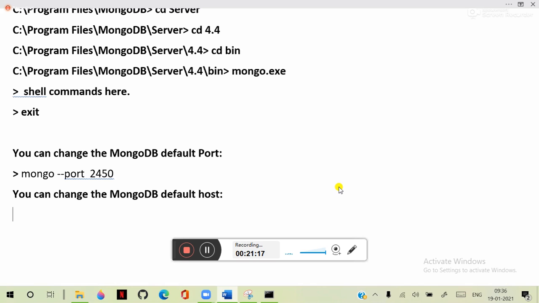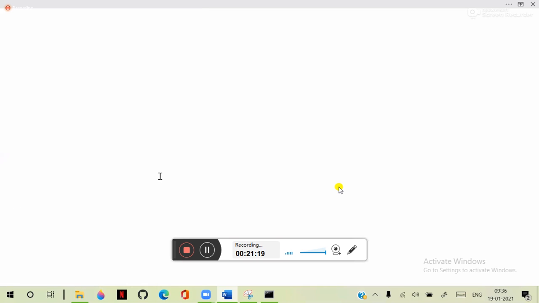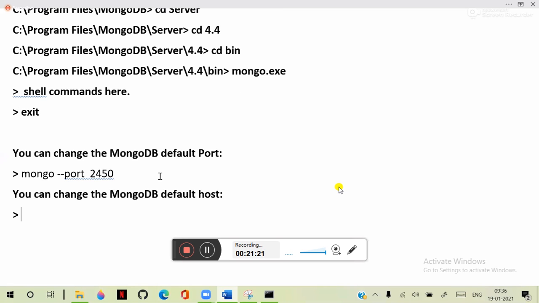For that, you just need to configure mongo --host, and you can give the host name, for example mongodb.yoursite.com, and define the port number, some 27017 or some 2450, something like this.